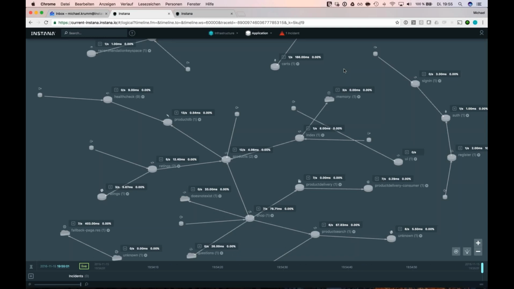The question is, if a container comes to life with identical code inside it to an existing container, is this discovered as a new service? It depends what it runs, to be honest. If it runs the same code and therefore exposes the same services, it would be discovered as another service instance. For example, here on products, we have 2 service instances. It's a different container running a different component, but it exposes the same service. So we would say it's another instance of the service, running on different components.